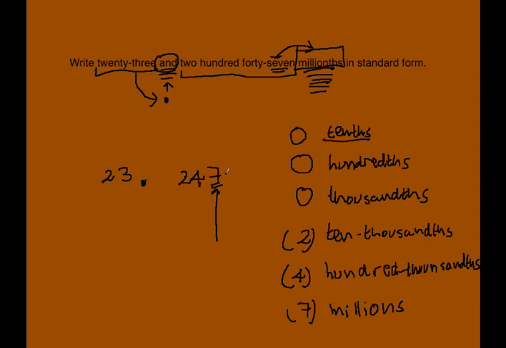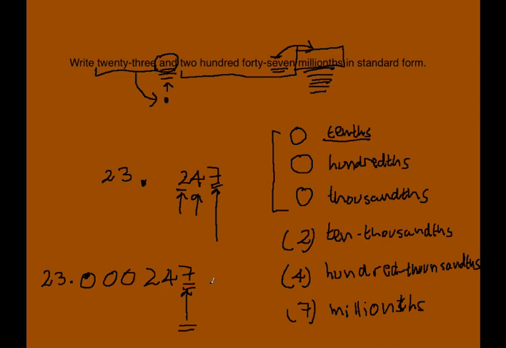So your number is not going to look like this. Technically, your number will look like this. We have 3 zeros. 1, 2, 3. Then the 247. Again, the reason for that is because the 7 should be in the millionths place. If we left the 7 here, technically the 7 wouldn't be in the millionths place. It would be in the, because this is the tenths, this is hundredths, and this is thousandths. So if we left the number like this it wouldn't be right.